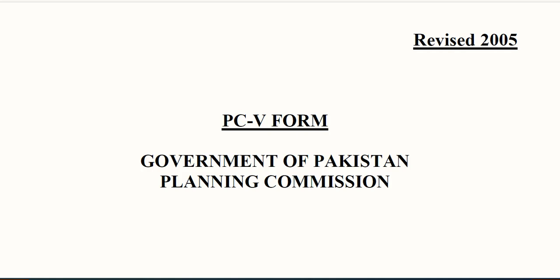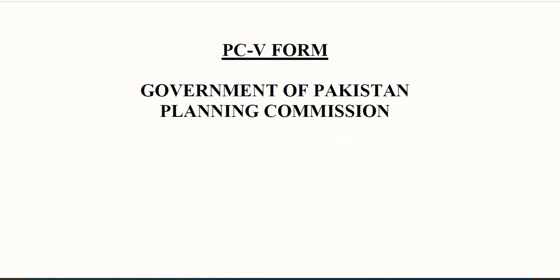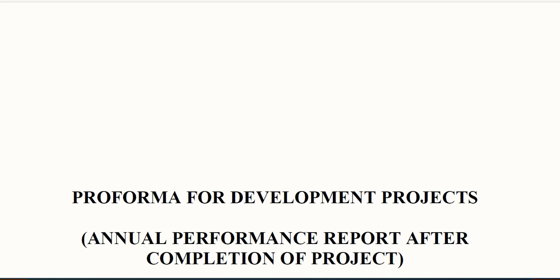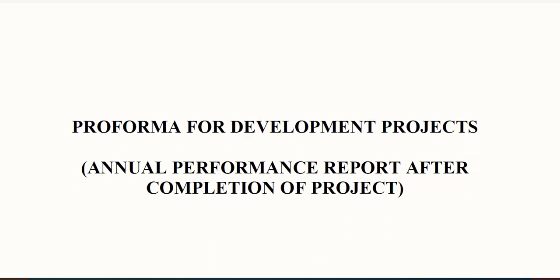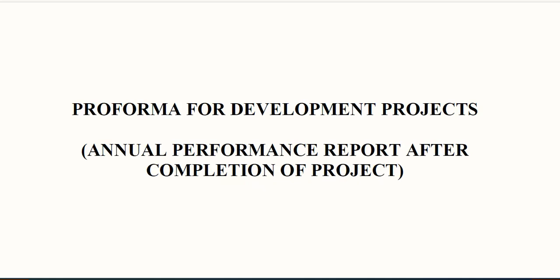After making PC4, which was a document after the completion of the project, now we are in a position to evaluate the project, because in the project life cycle this is the final stage where we evaluate the whole thing, that is, if we have achieved those benefits or not that we envisaged in the beginning stage of the project. So it is the annual performance report after the completion period.